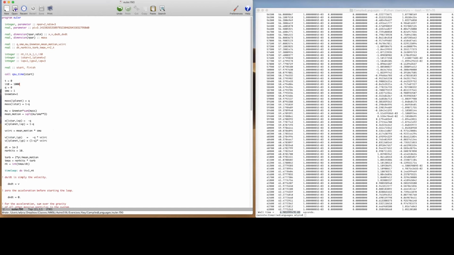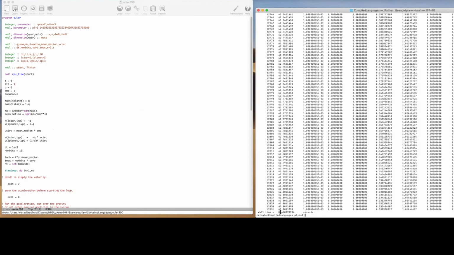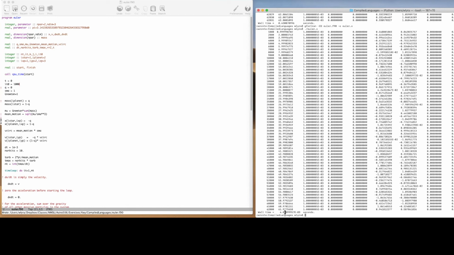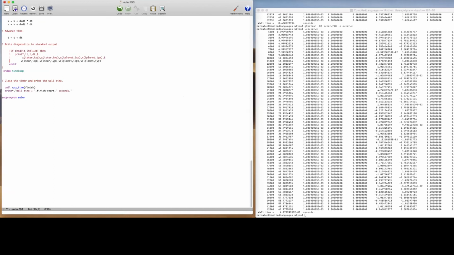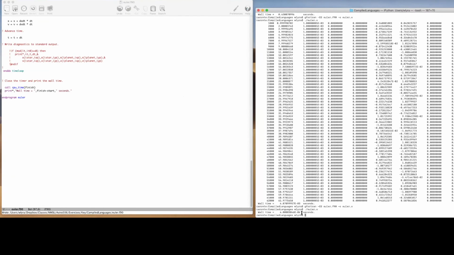So let's see here, what if we're printing every time step, right? Change here IT0 to 1. Now the code took 0.43 seconds, so almost half a second. It's a lot slower. Printing is slow. See here, if you limit the frequency of output to every 1,000, now the code took 4 times 10 to the minus 3 seconds. What if we remove printing altogether? How fast will the code be? 4 microseconds. So printing, at least printing to the standard output, is very slow.